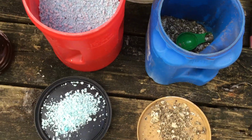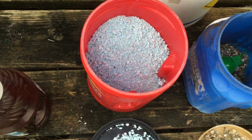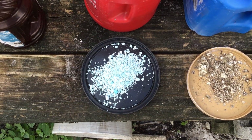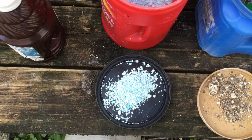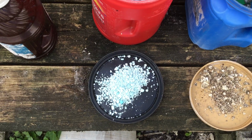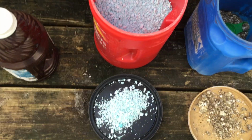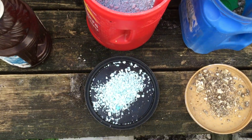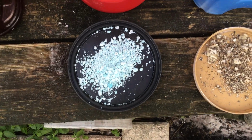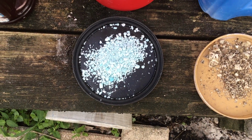And next to last is my perlite again, but what I do is I take that bluish color granules that they put in a container and you spray your lawn with. Instead of me spraying, I just take it and mix it in with the perlite, shake it up, and that's my mixture. And I'll take a bunch of that and I'll put it into the soil mixture.